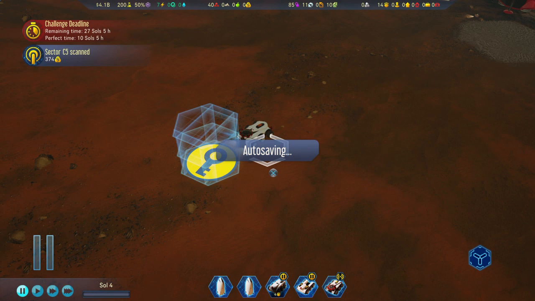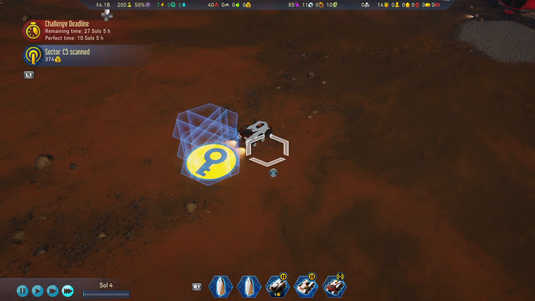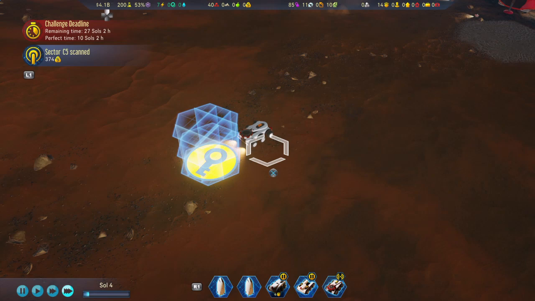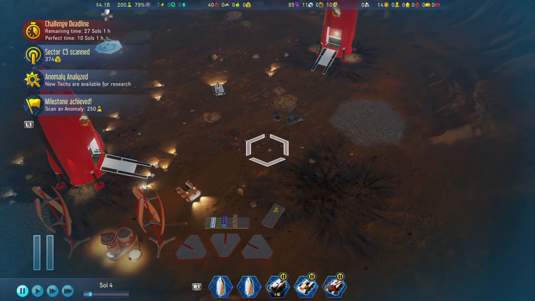Alright, we're on day 4 of the 30 days that we have to do this. I'm feeling nervous about this, man. Because I want to obviously do it and then just go to the next challenge. But all the challenges, from what I saw on the list, are completely different. None of them are even similar. Some of them give you preset built colonies with issues that you have to solve and whatever. New tech available.